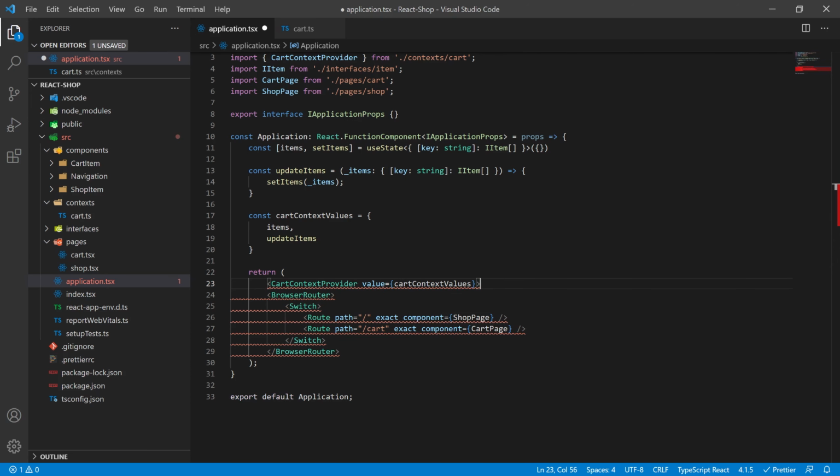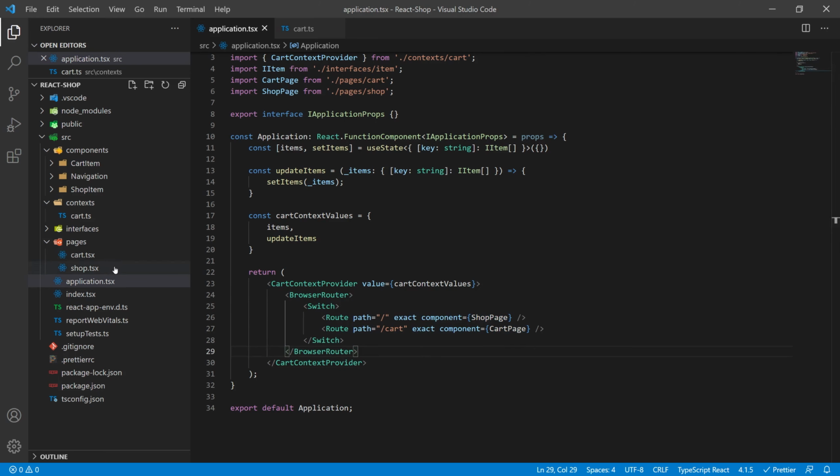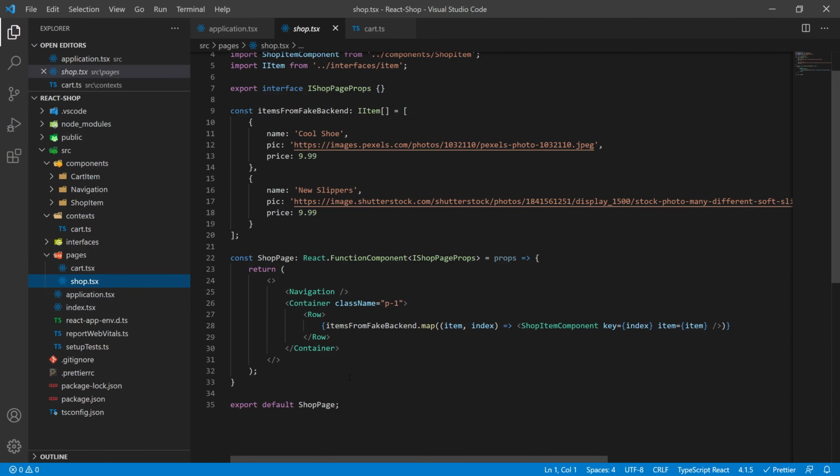Now that we do this, we can use this context in anything that's rendered inside of the cart context provider. So let's go to the shop, and if you take a look here, you can see that I have just an array of fake items, and then inside of it, I have a mapping of these items, and then you can see I have a shop item component here. All that shop item component is just rendering the cards nicely in a separated component, which is kind of the whole point of React. But I just wanted to show you that that's actually where each thing is getting rendered. So we're going to be editing the shop item component, and inside of the cart page, I also have a cart item component. The shop item component will have the button that adds items to the cart, and the cart item component will have buttons that remove the item from the cart.